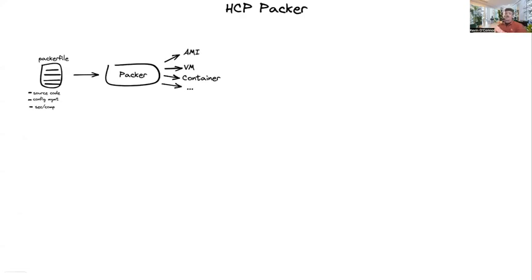Ultimately, we want to make this easy for the users, right? We want the user experience to be easy, and we want them to be able to come in and say, hey, what's the latest version of this artifact or image? And that's what I want to be able to deploy.